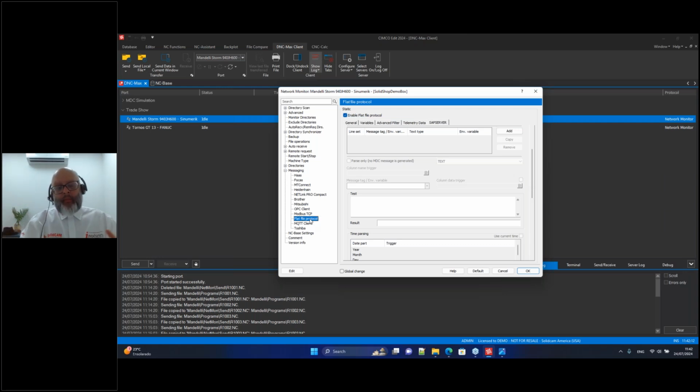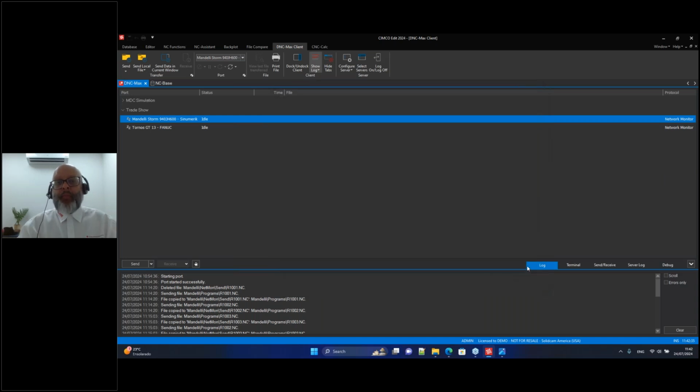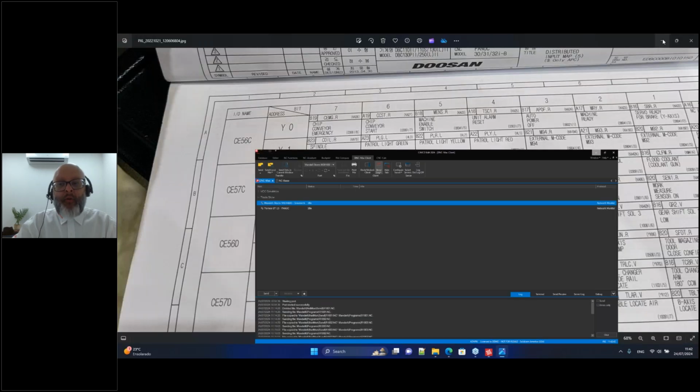So I don't know if you guys can realize the power we have here. What I'm saying is that an event that occurs on the CNC control can drive another event, can trigger another event like writing on the database of an ERP system. All this through your DNC software. I want you guys to understand the power of this, because we would be positioned in a way that we can solve very complex problems. Most of the times we solve easy problems, but we can also solve complex problems.